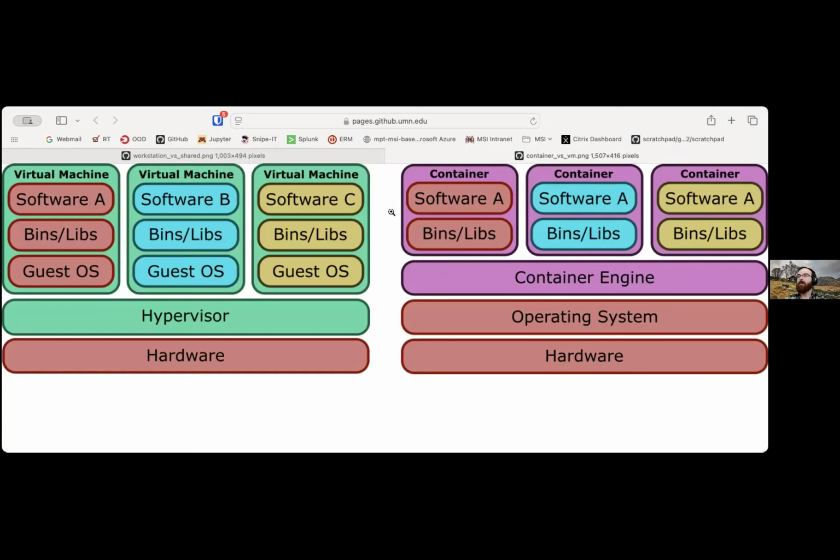Sorry, question in chat. Where is the kernel? Does the container access it? So yes, the container is running on top of the kernel. The kernel here in our diagram would be somewhere inside our operating system, and each of these containers needs to negotiate with that kernel through the container engine.